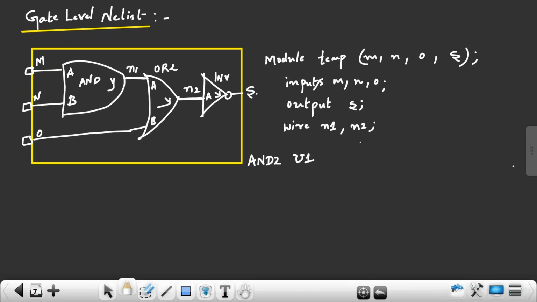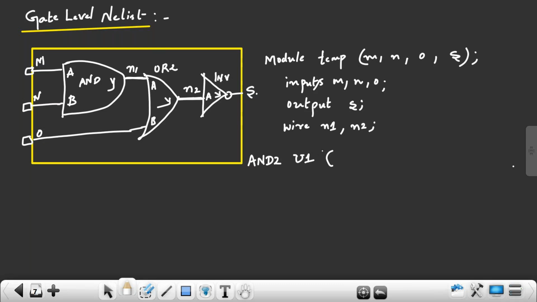Why this name is given? Because in design I can have n number of AND gates. So I should be having difference between one AND gate to another AND gate. So my synthesis tool itself will give U1 for this AND gate. If I have one more AND gate, my synthesis tool will give as what? U2. If I have one more AND gate, it will give it as what? U3. Like that. So my synthesis tool will give this instance name. Next, I have port mapping. This is called as port mapping. This is the name present in my which file? Library file for AND gate. This is an instance name given by synthesis tool.